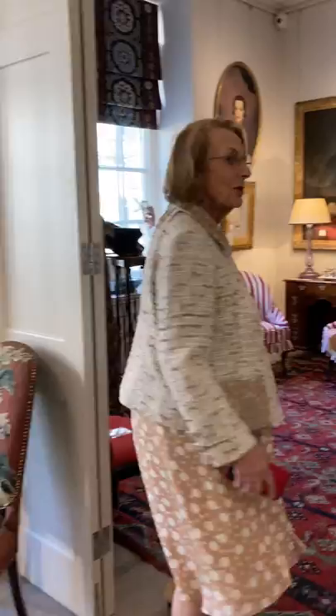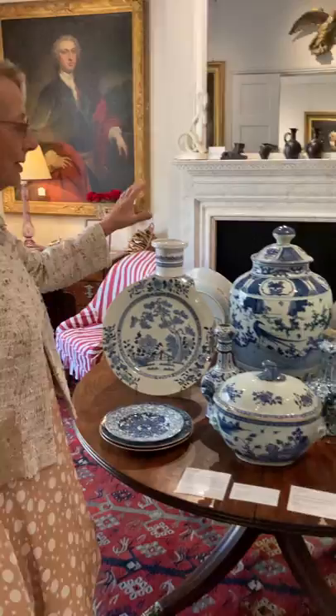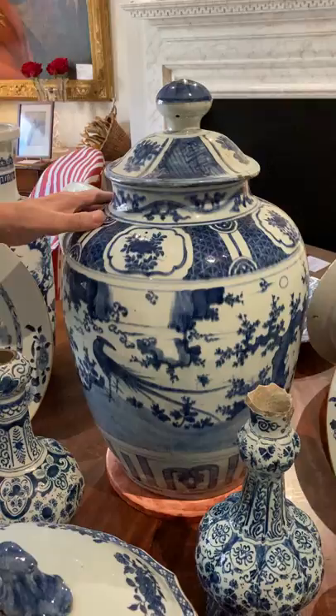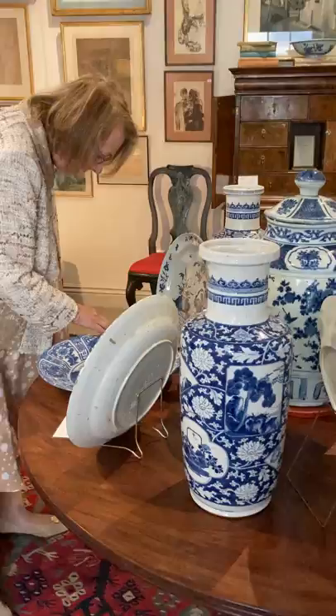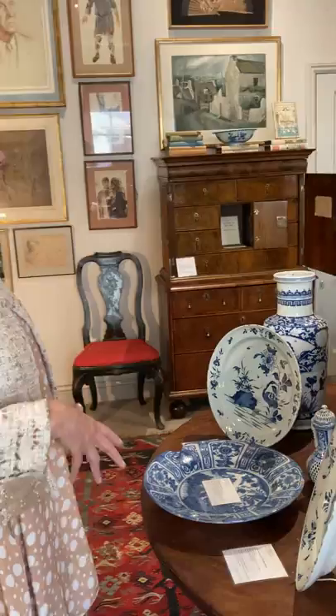Welcome to my Edith Sitwell sitting room. I love this carpet on the floor because I think it gives all the richness of colour. I was very excited to find this wonderful collection of blue and white — the wonderful thing about blue and white is you can mix so much of it. This is a really good pot, a Wanli Chinese pot. These two are also Chinese, very serious. They are Yang Ji, and then these are Delft, and I just love the way you can mix it all together. I thought this was a rather welcoming arrangement — in a big hall you can put all this together and add bits and take them away.